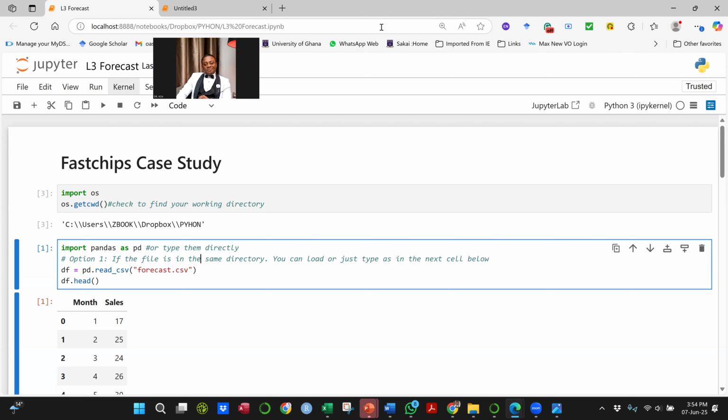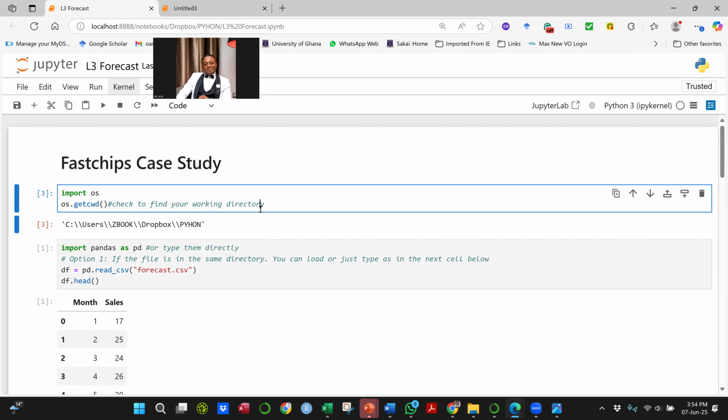Yeah, one of the things I assumed was that you guys have done this. You've been taught this. But on a more serious note, you should watch the video on how to install and how to load. I've done all of this on the channel for you to look at before this. So what I'm going to do is pause here, and I'd rather do it with the Excel with you.